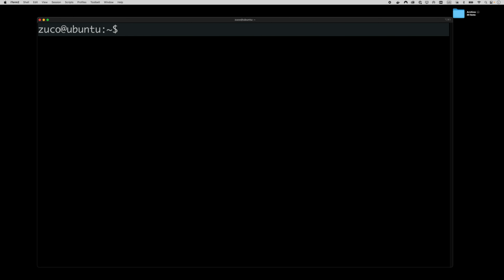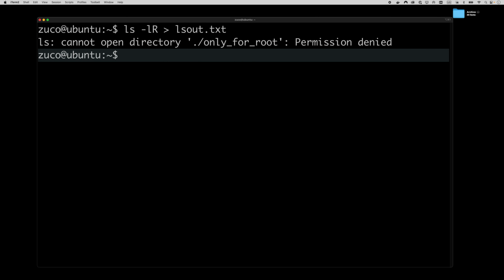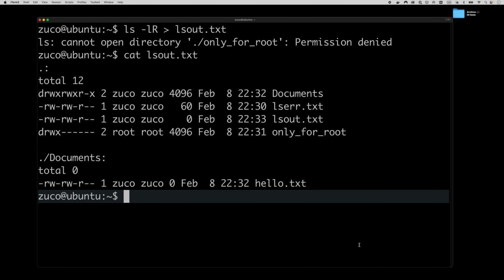So first, let's run this again, but we just normally redirect this to ls.out, and let's see what happens. We get the error that we couldn't get into the only for root folder, and if we cat the content of ls.out, we will get whatever was supposed to go to the out, the normal standard output.